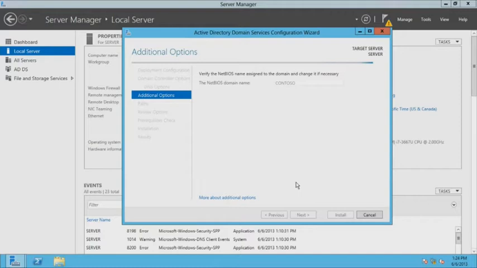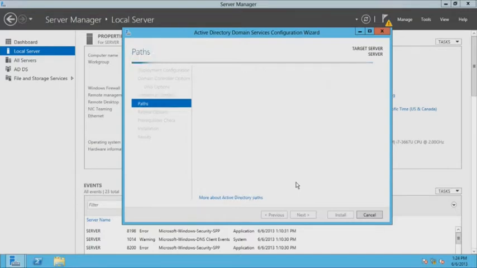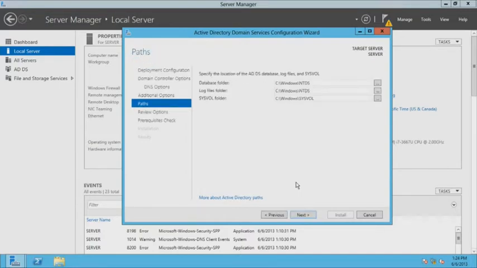In this next one, I mentioned earlier that the data store, that file, ntds.dit, where it's stored is right here, c:\windows\ntds. Same thing for the log file. This can be modified. There are a number of guidelines for putting this file on other volumes. It does have to be a local volume. It cannot be kept on a network. There are other criteria, rules, and considerations for moving it elsewhere. Again, we're not going to cover those in this. We're just going to accept the defaults and put our ntds.dit on the C drive.